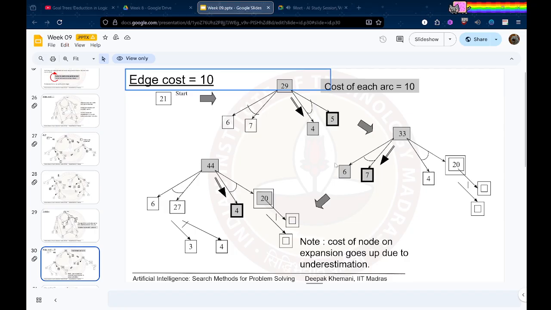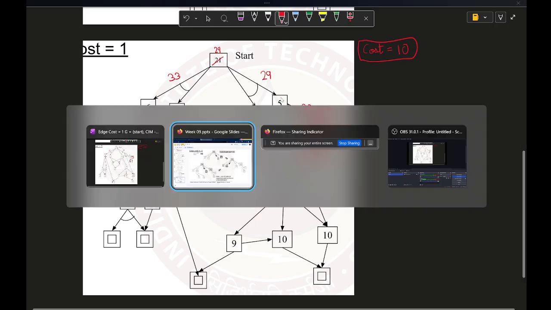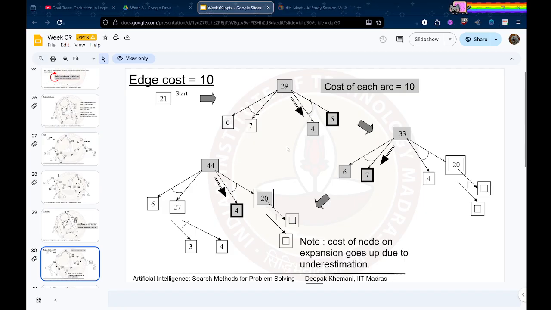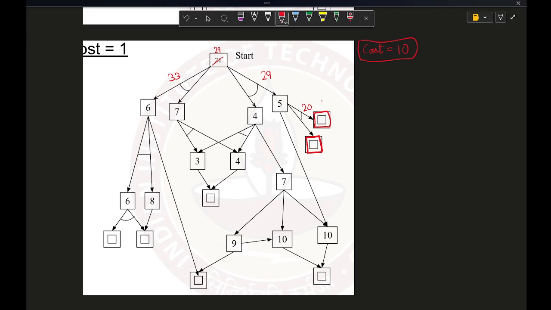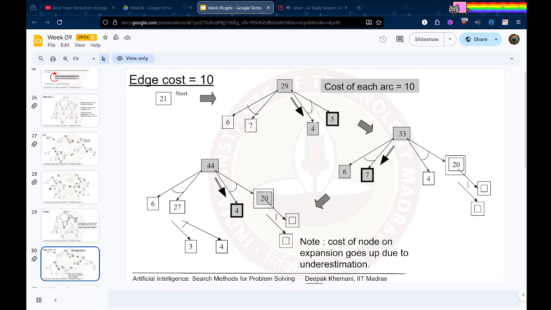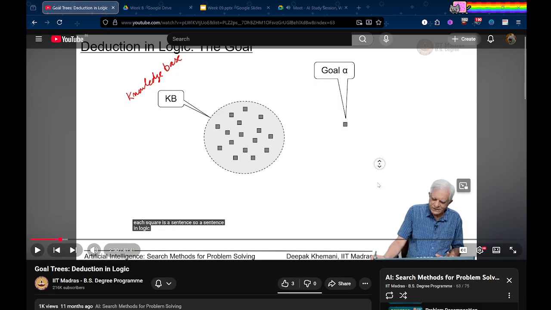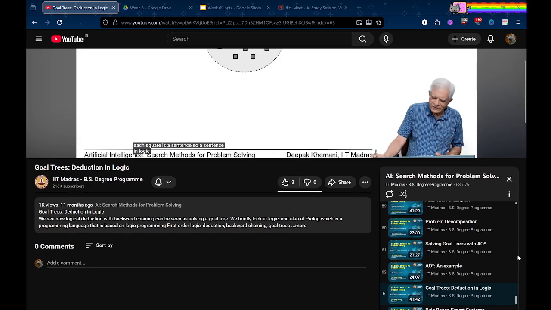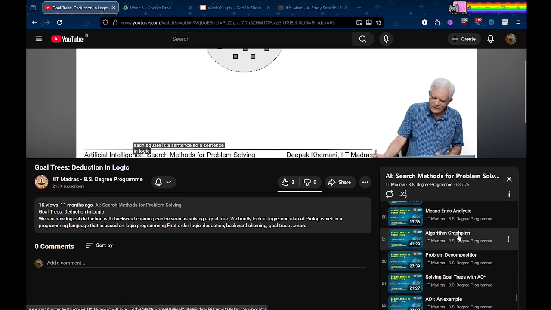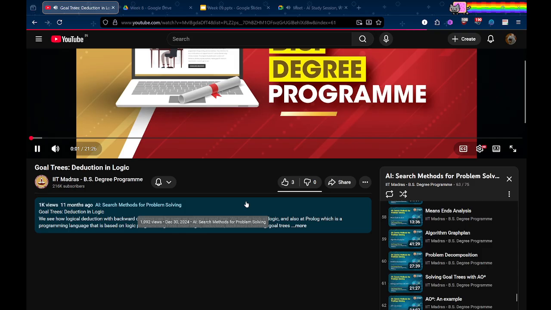What have they picked in the lecture? We have to actually open the lecture, not over here. So for 29, 30, they have given the AND node. They chose the AND node, and for what reason? Because both of them are cost 20. This one is discussed in which one? Not algorithm, graph plan. Solving this. Here's an example.